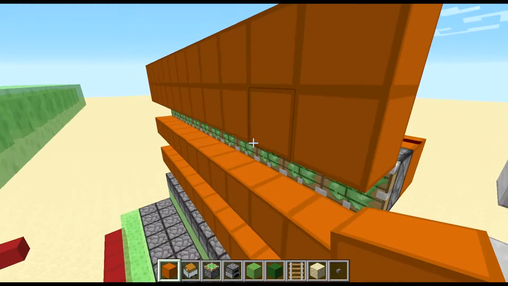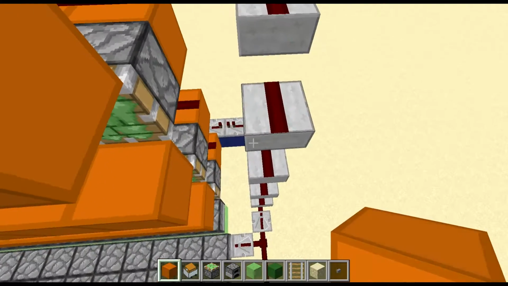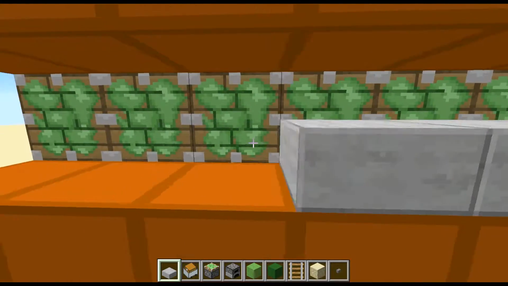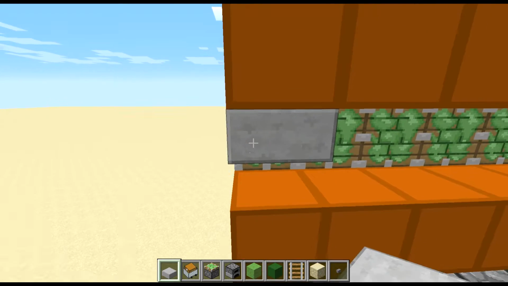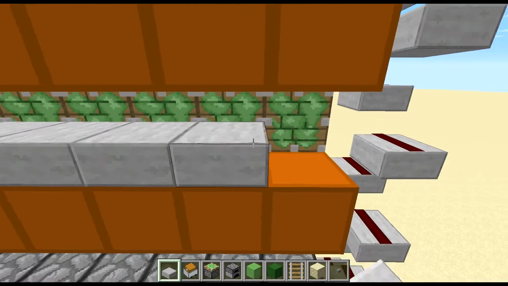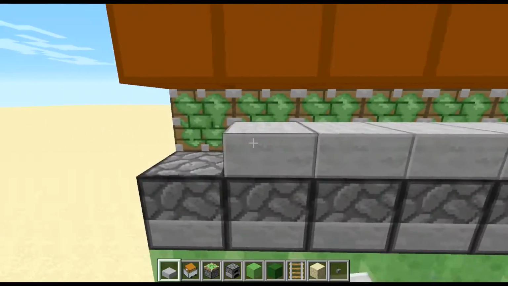So you have to put this up here as kind of a wall to block it from being on top of the piston. Next thing is to put these slabs, any type of slab you want, across here on the bottom. Has to be the bottom, or else it won't catch the chest minecart.